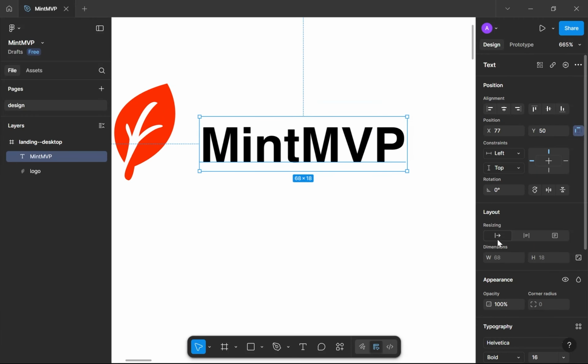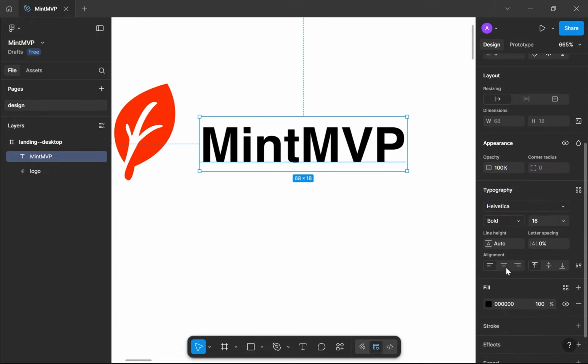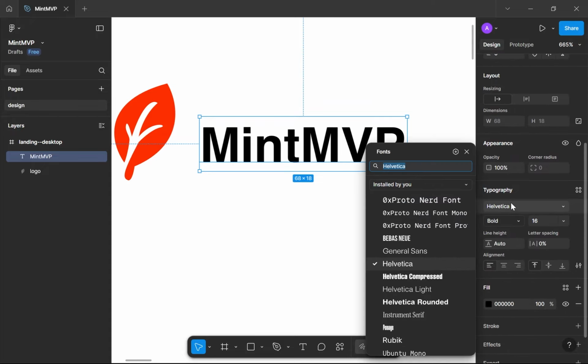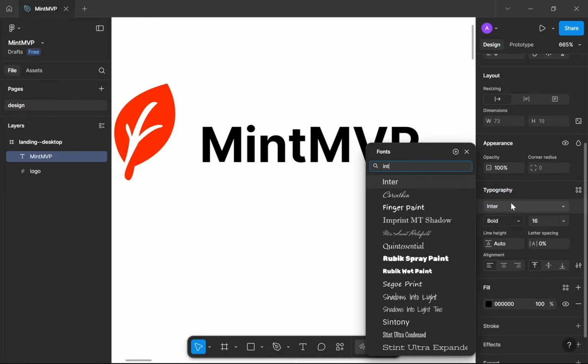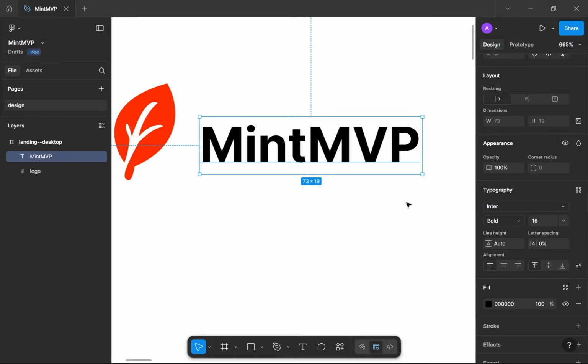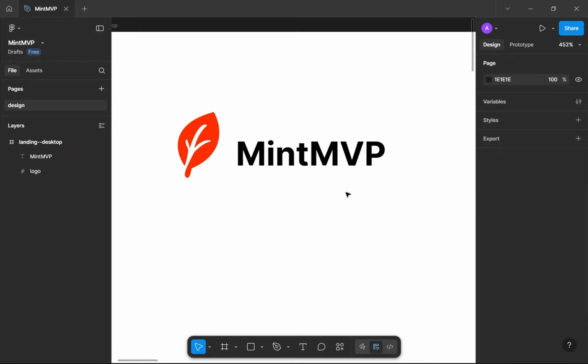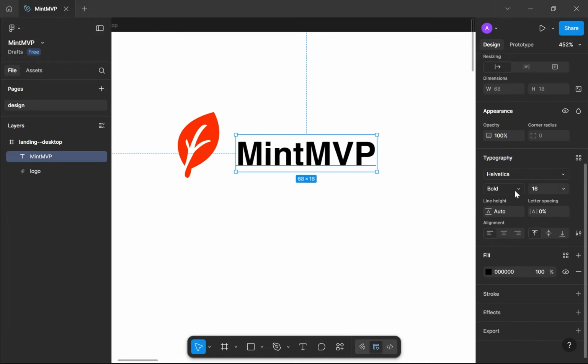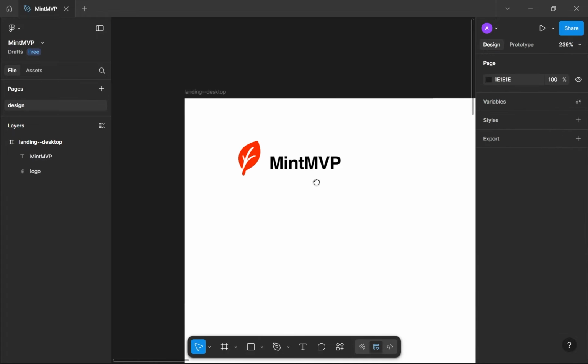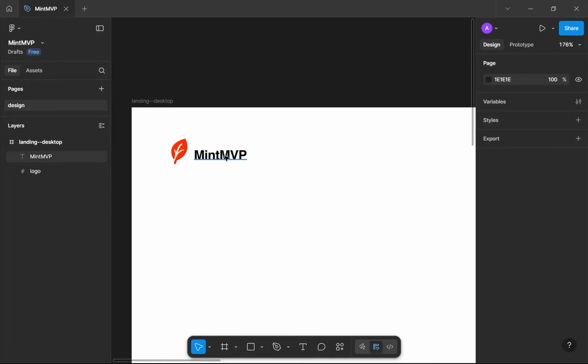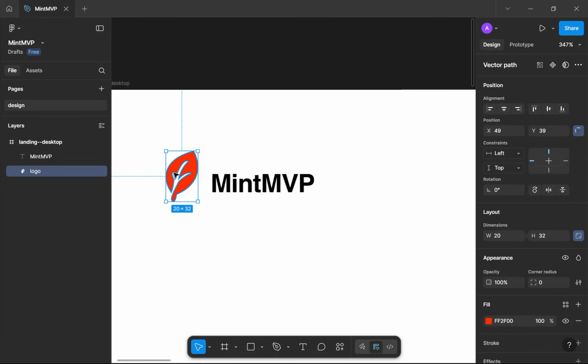Great. So if we say that, how is this being structured? Now, this is Helvetica, the font. It's bold and 16 pixels. Now, most websites actually use Inter, which is a very nice font, but it is being overused to death. So we're just going to be using Helvetica, and we can actually just provide a condensed letter spacing, which I really like. Great, so this is 32 pixels and 20 pixels wide.